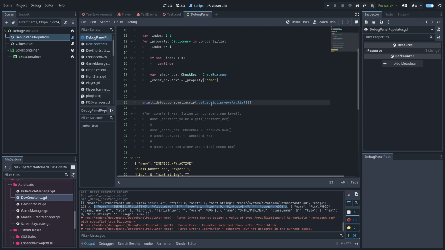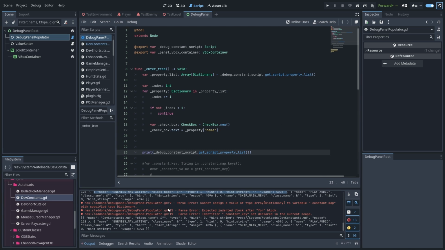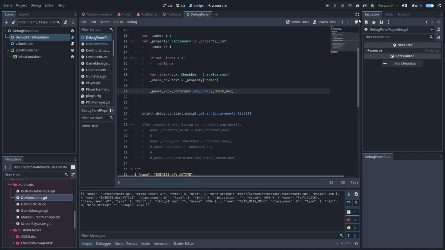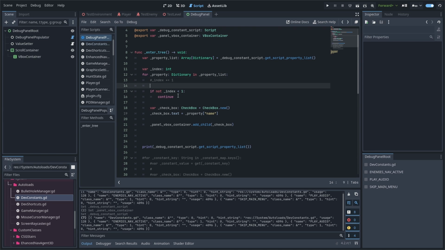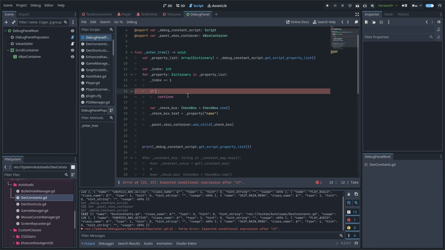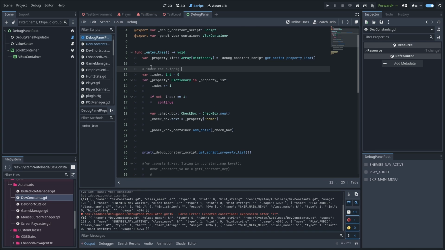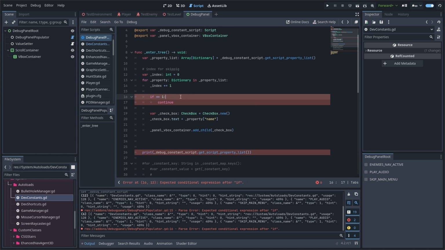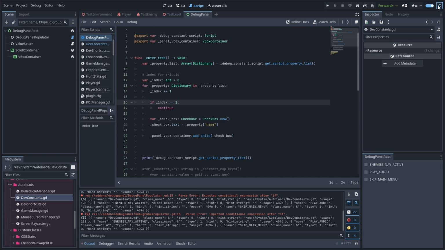Okay, let's try this. Save and reopen. Wow, I'm so amazingly stupid sometimes. Of course I have to add them as a child, although that does not fix our issue apparently. So there's something wrong with the index. Why am I struggling with this so much? Oh yeah, thank you, Dark Messiah. Oh my god. Amazes me how dumb I am from time to time. And now this should work just fine.